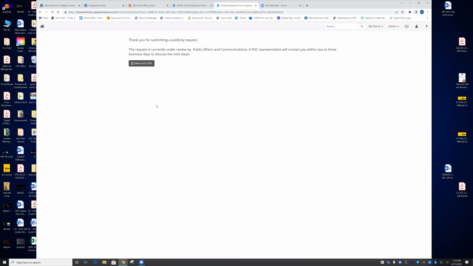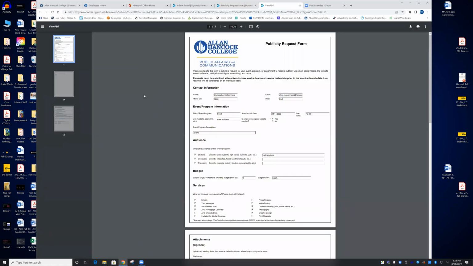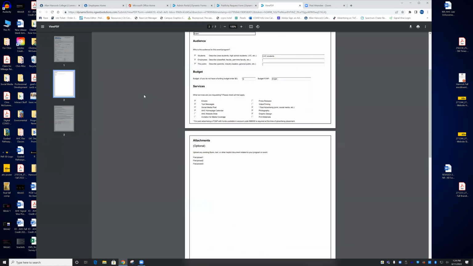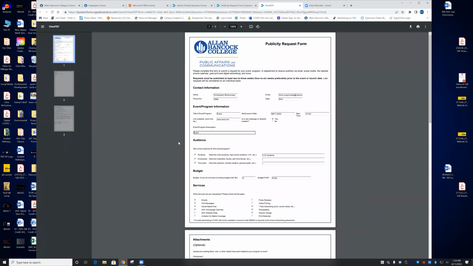Or if we need additional information, or maybe there's something that's not clear in the form, you'll get an email letting you know that, and it will ask you to jump back into the form and provide any additional information that we need, and it will go back for reapproval. And that will all be communicated to you through email. Once you finish up the form, you'll also get a PDF of the form you just filled out for your records, including any attachments.